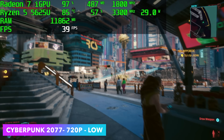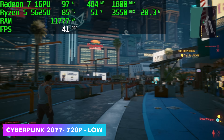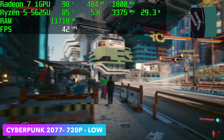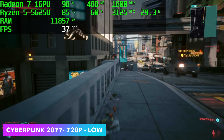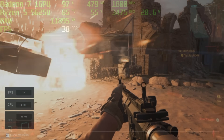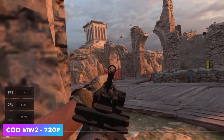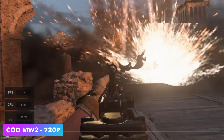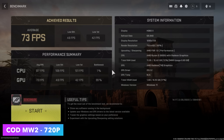Since I was right there, I figured I'd go ahead and test Cyberpunk 2077. I had a feeling we weren't going to get the best performance — it's definitely a harder one to run — and at 720p low settings we get an average of around 36 FPS. The final one I tested was Call of Duty Modern Warfare 2. I used recommended settings at 720p with FSR enabled, set to performance. We got an average of 73 FPS and a low of 42. Keep in mind, the games I tested are newer AAA games. If you wanted to go with something like Skyrim, Left 4 Dead 2, or Half-Life, the older stuff is going to work great on the 5625U.